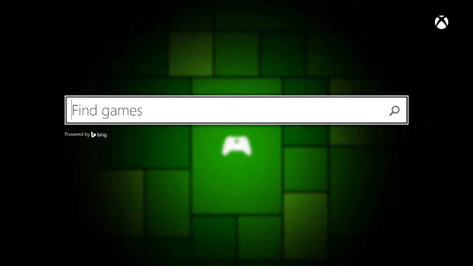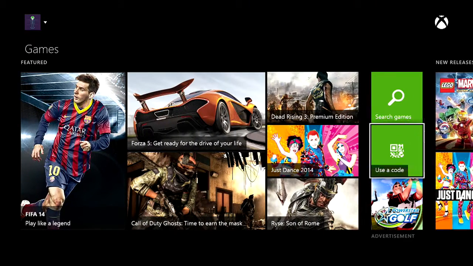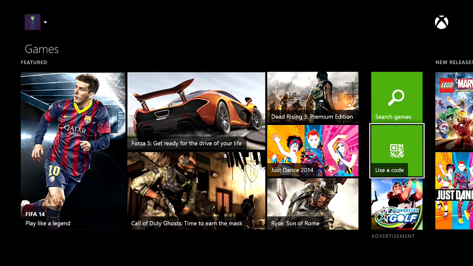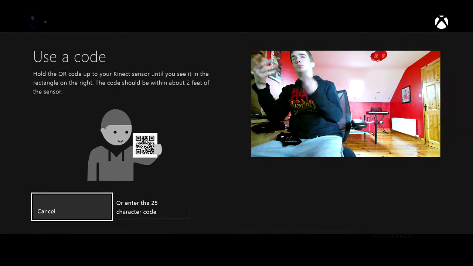So yeah, and there's actually a cool thing about this. This is the redeem code one. So this is how you redeem your code. It's kind of a shame that you can't pin it, but that's pretty much how it works. I kind of want to show you how it works, but I can't find the... Oh, here we go. Okay, this is how it works. It's pretty straightforward.